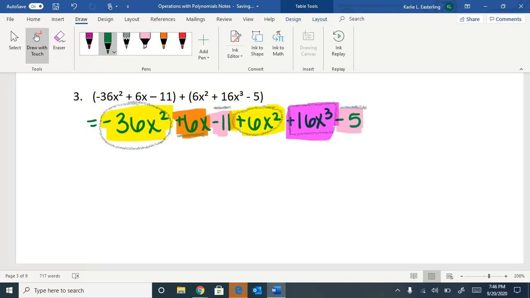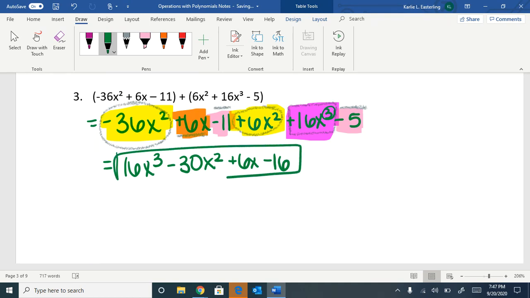But so if we're looking at our x cubed is our highest power, so we're going to go ahead and bring down that 16x cubed. Then we're looking at negative 36x plus 6, and that'll give us negative 30x squared. You can type that in a calculator if you need to. I know kind of the bigger numbers kind of scare some people. Then our next power was that plus 6x because we don't have to combine it with anything. And then we had negative 11 and negative 5. So if we have negative 11 plus negative 5, we're going to get negative 16. And that would be our final answer here.